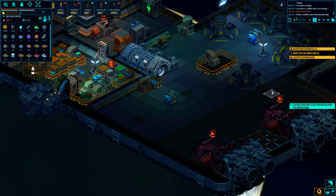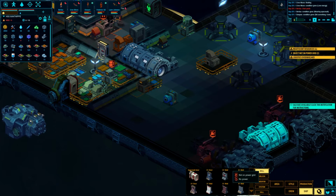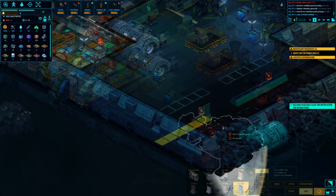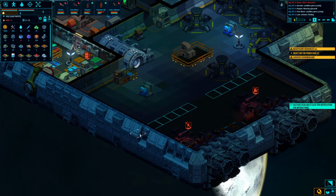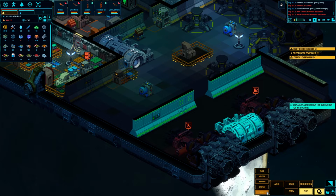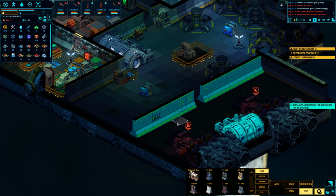All right, let's look at what we need. I could isolate this entire section of the ship. I might do that. Let's go ahead and do that. Wall. Let's build this type. Right there looks about good. So yeah, let's count this. 1, 2, 3, 4, 5, 6. I got to get rid of these walls. 1, 2, 3, 4, 5, 6, 7. So one more here and we're good to go. Might actually have a symmetrical ship. Holy crap. Let's get this in. Boom. Is that right? 7. There we go. All you autists can now rest easy.